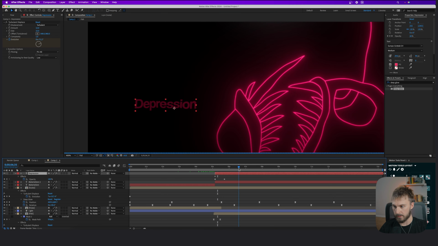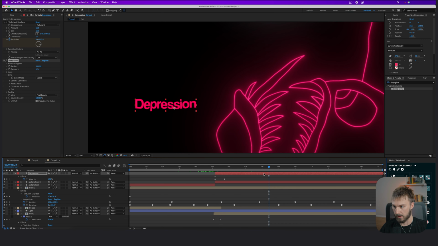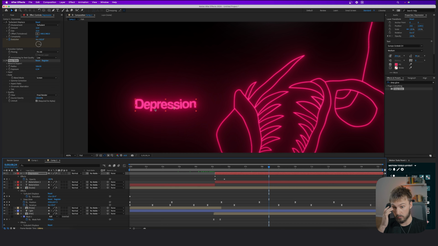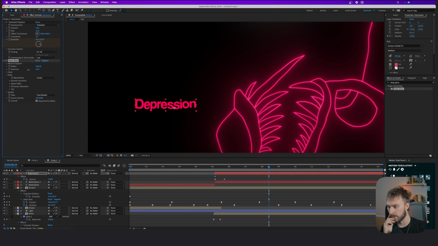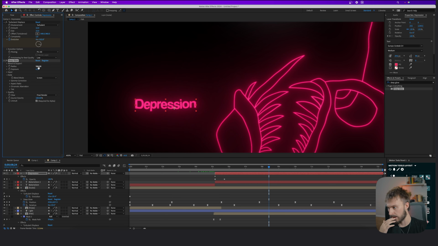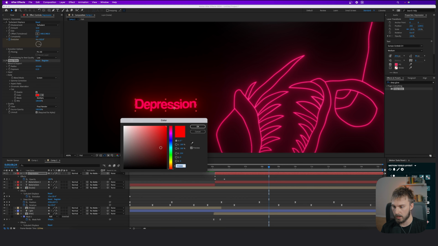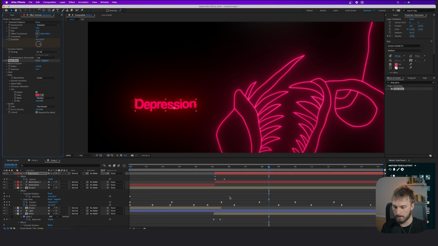Final thing to do it with is the depression text. So hit Command V. As you see, when we place it on the depression text, it makes it look a little pink. One way to get rid of that is just reducing the exposure and the radius a little bit, but also going into the tint and enabling the color. And we can change this back to that color that we liked. A little more red here.